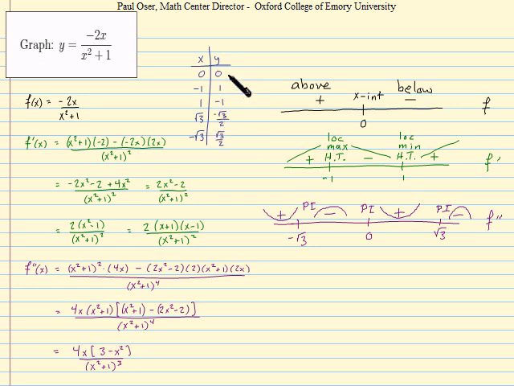And we'll want to graph each one of these points, 0, 0, -1, 1, 1, -1, and so on our graph. And we'll do that in a second, but there's one more piece that we need to look at, and that is the end behavior of this function. By end behavior, I mean, what is this function doing as x gets very, very large when we are on the right end, and when x gets very, very negative when we're on the left end? Of course, in terms of limits, we're simply talking about the limit as x approaches infinity, hence the right side of our expression, and the limit as x approaches negative infinity, the left side here of our expression.